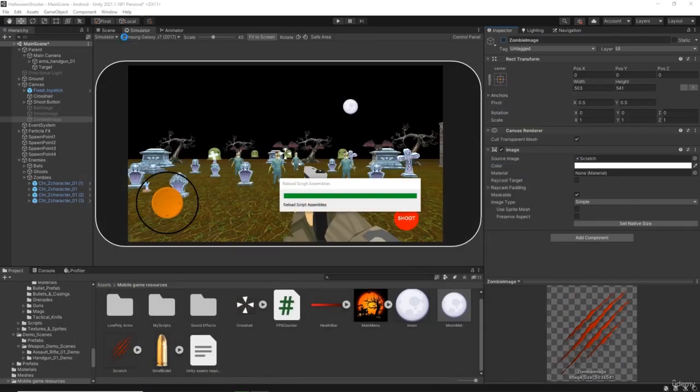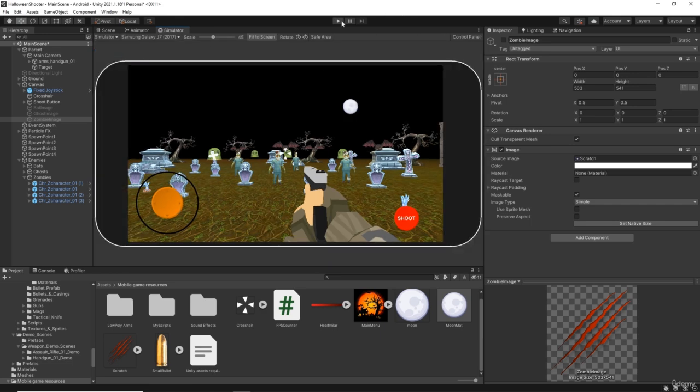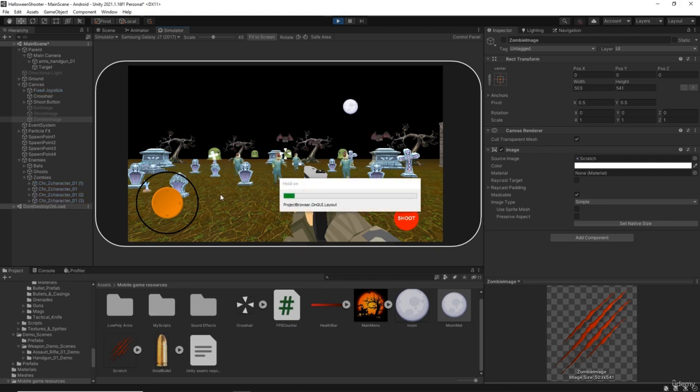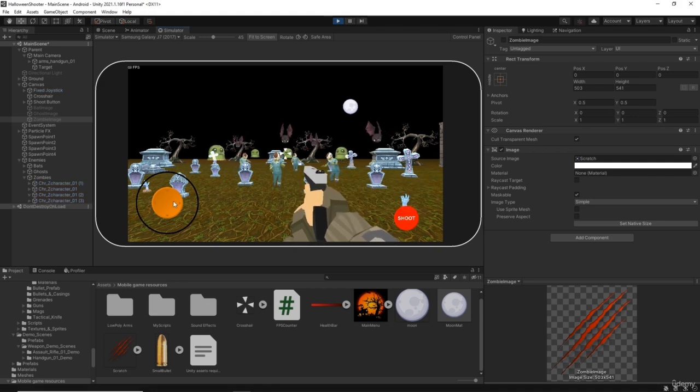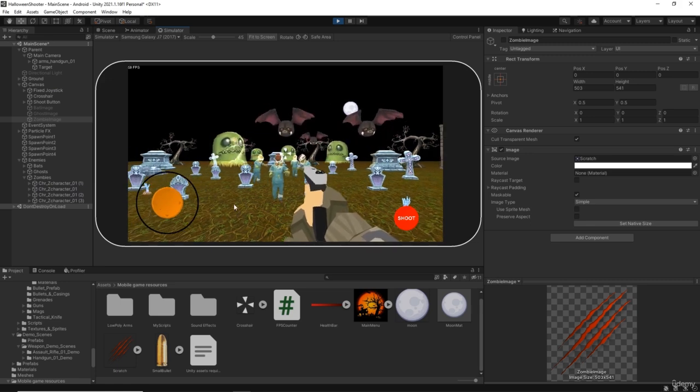Let's just test this to begin with to make sure that the sounds play and the actual characters do switch off. So I'm going to go to the game, I'm going to uncheck the mute audio, back to simulator, and let's just test this. Actually, it might take a while for them to get here.